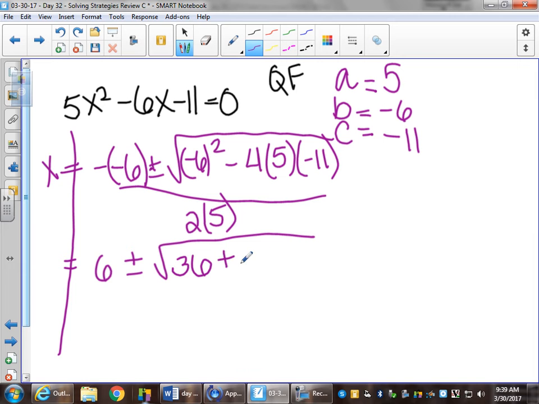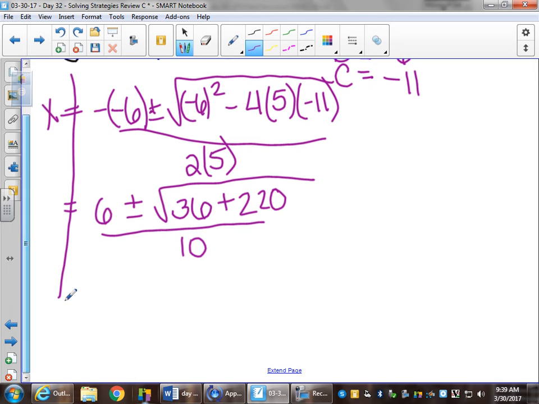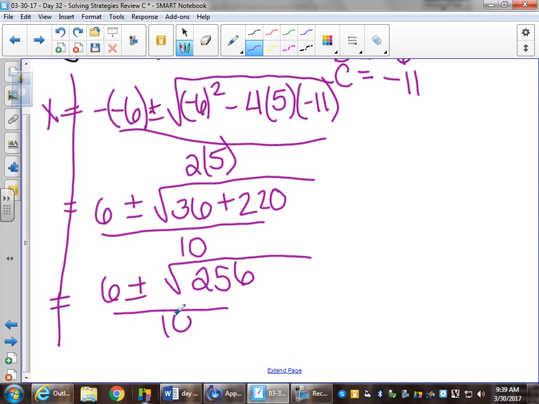Yes. Can you guys take out your calculators? What is 4 times 5 times 11? 4 times 5 is 20, and 20 times 11 is 220. What's 2 times 5? 2 times 5 is 10. Careful of your negative signs. Jeffrey told me the inside is going to be 256. Do we all agree? Yep. Okay, Emily, you can pass it off.